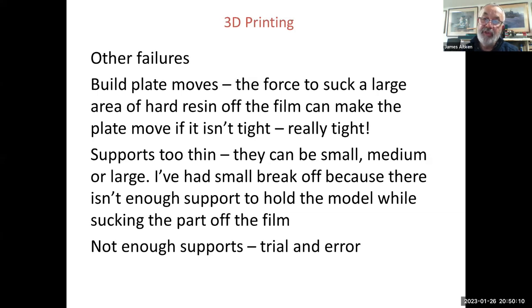Sometimes the force required to suck a large area of hard resin off the film at the bottom of the tank has made the whole plate tilt over. So make sure you do the screws up tight.